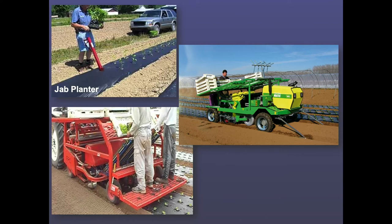There are automated systems now. One is from an Israeli company, another I think is from Uzbekistan. This system puts up the plastic and puts out the transplants and drip tape all in a single pass — all you need is one or two people feeding transplants into the hopper. This is GPS-driven. These things are probably $50,000 to $60,000 or more. The only one commercially available is the first; the other is under development. This is the future of things at some point, and people are always coming up with innovations to make things a little easier.